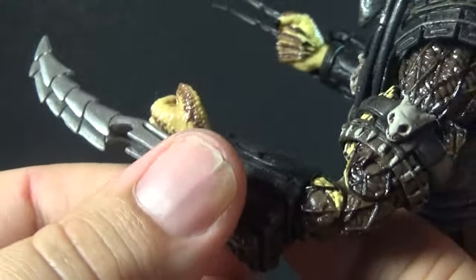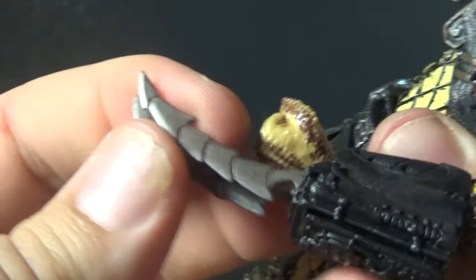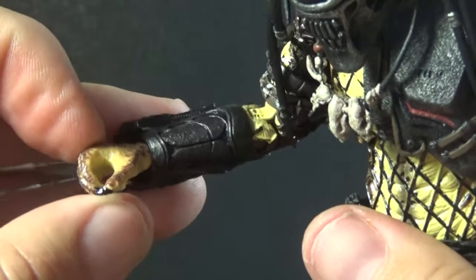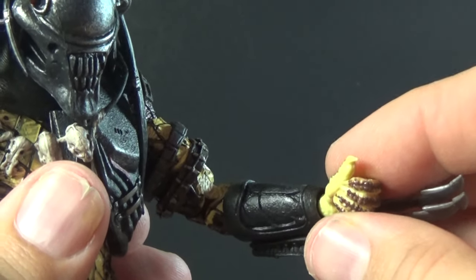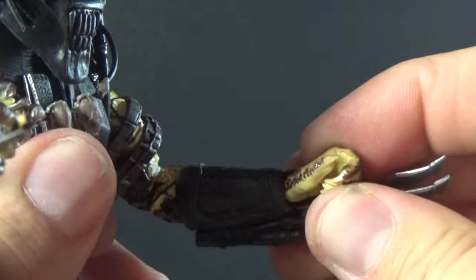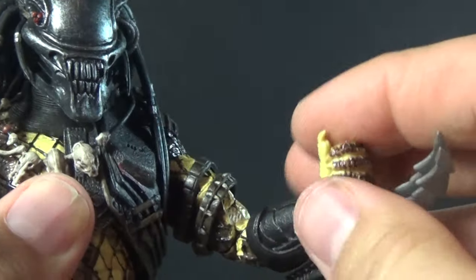The same setup is on his other side, but we also get a wrist computer on top of that gauntlet with actual Predator numbers on it, which is really cool. Both hands originally come with fists but you can swap them out — pop them off and replace with alternate gripping hands: a wider grip on the right and a tighter angled grip on the left. The right hand would look great holding the shuriken, and the left could hold a combi spear. My one gripe is the fingernails on my alternate left hand are completely unpainted, while the right hand got paint on all the nails — a glaring omission.